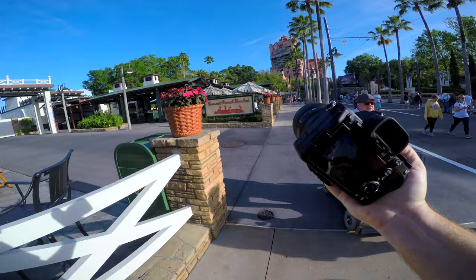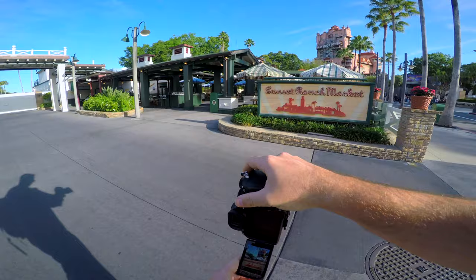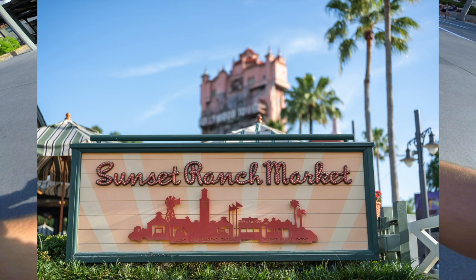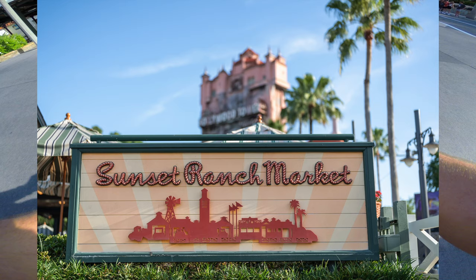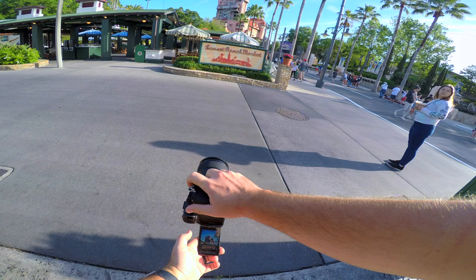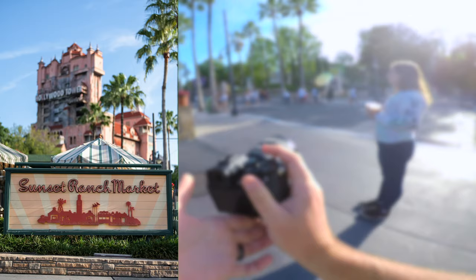Let's see if we can get the Sunset Ranch Market sign and the tower. Oh yeah, we can definitely do this. I think we're gonna go for a landscape view. There we go. What do you guys think? How's that look? Let's back up just a little bit. Get more tower. Yeah, that looks really good. Perfect.